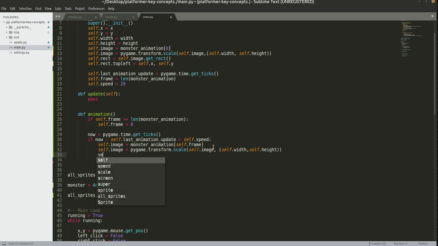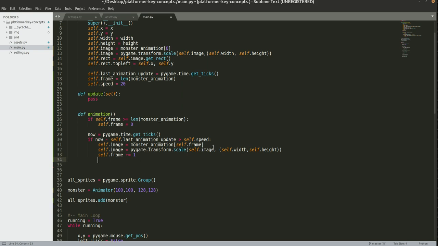Then self.frame plus equals 1, we go one frame up. And now self.last_animation_update equals now, and we reset the time. So this gives us the animation we need, and here I call the animation method, self.animation.